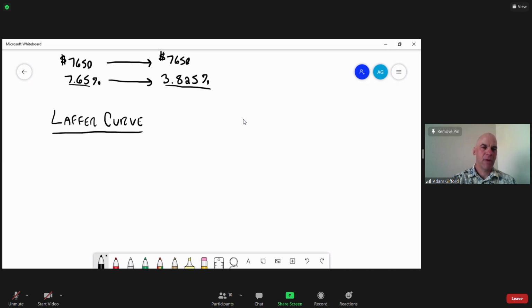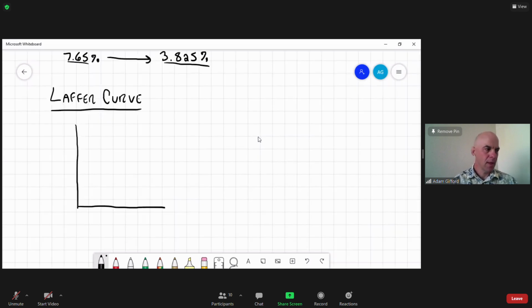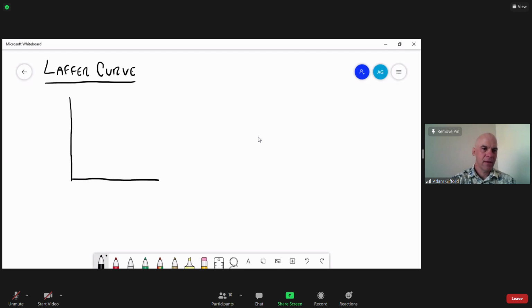And if you remember, Art Laffer came up with, well, didn't come up with it, but kind of drew it out a little bit. Let's pull this down so I can. The Laffer curve: up here you have tax revenue, down here you have tax rate. And he said you've got these points that we already know about, and they kind of go up. At some point they go up, and then at some point they come down.